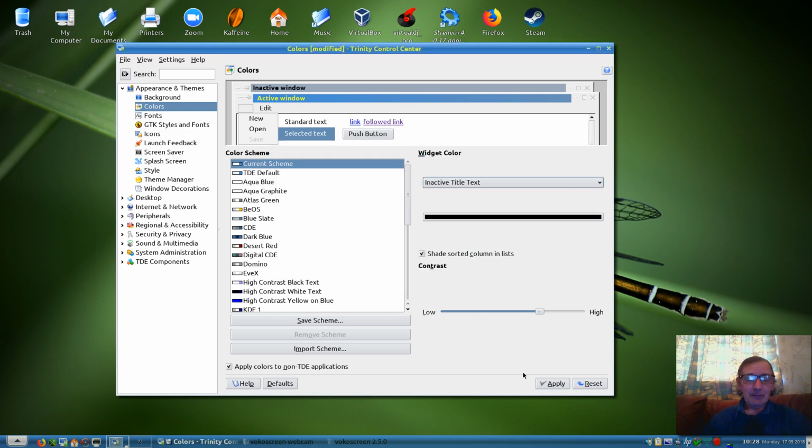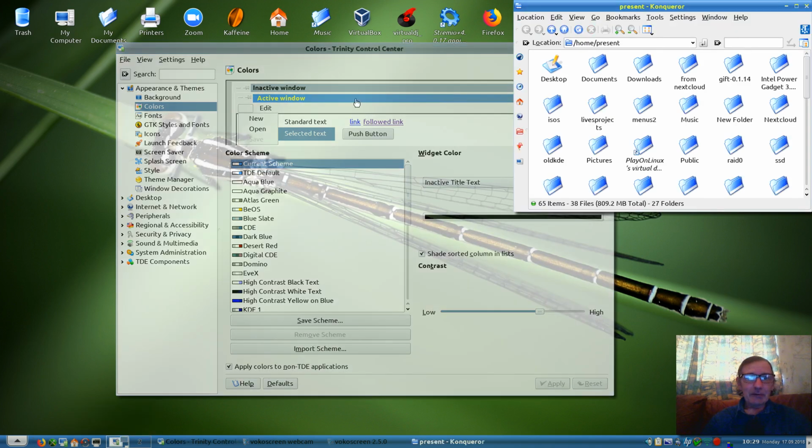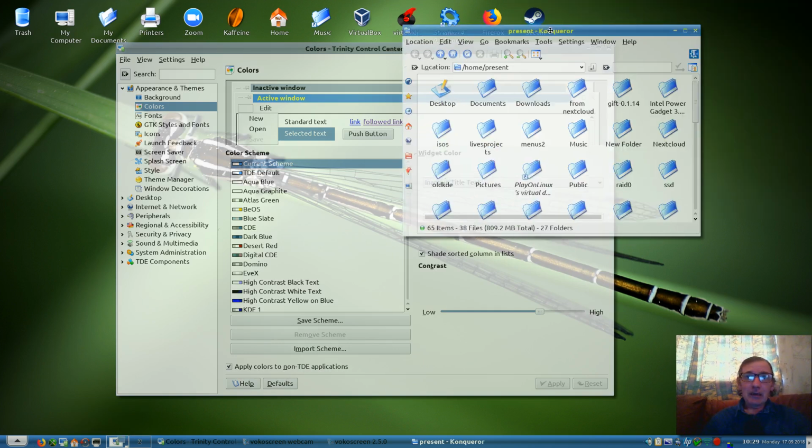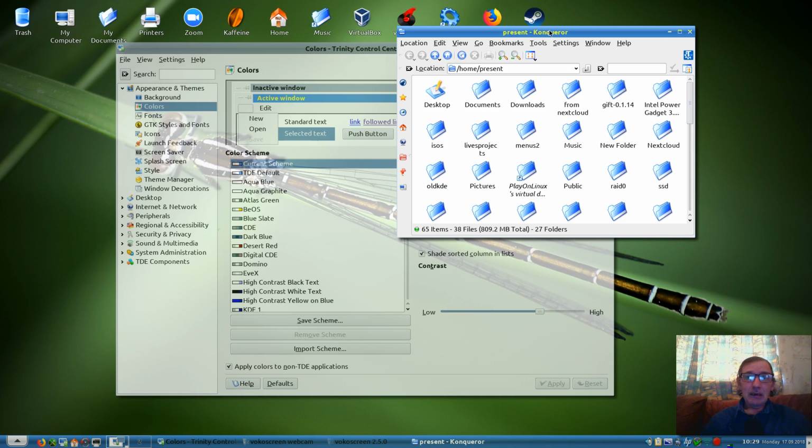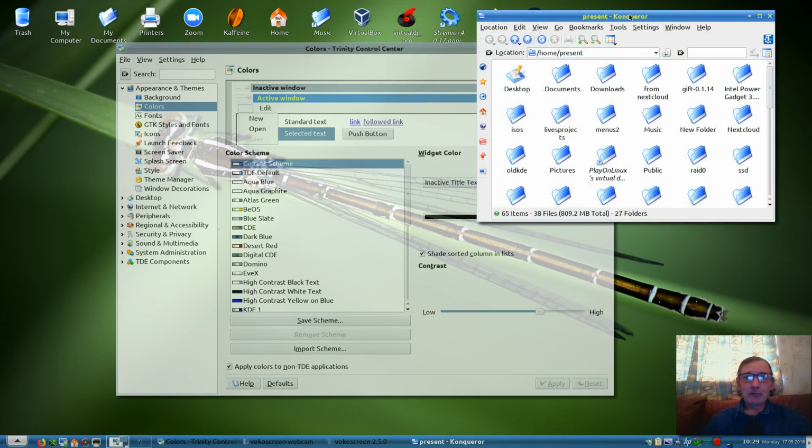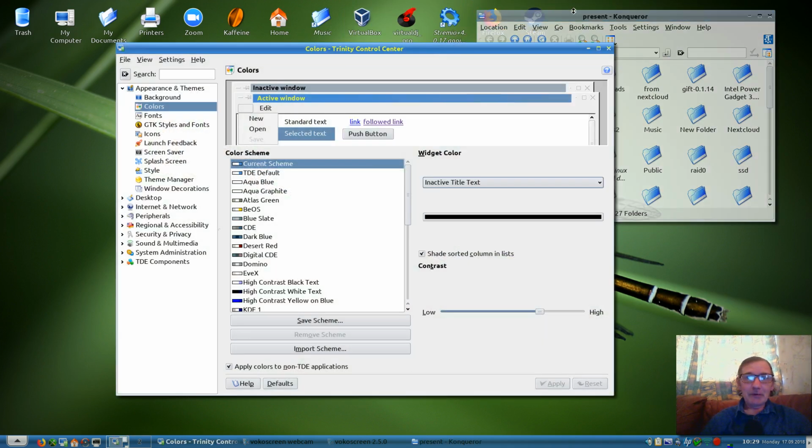This is just a quick demonstration. And now if I bring up another window, let's say the file manager here, you can see that the colour has changed to black. And the colour of the title bar has also changed to a grey, while the in focus window is blue with yellow text. So if we swap those back, you see it's changed to grey.